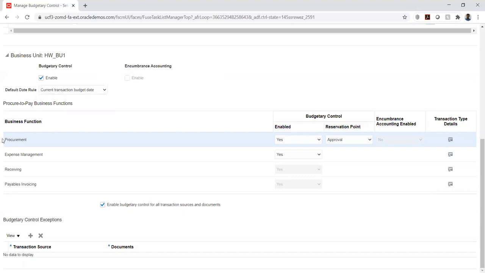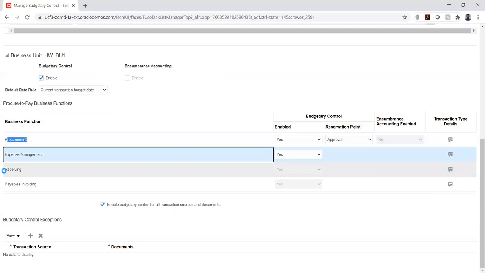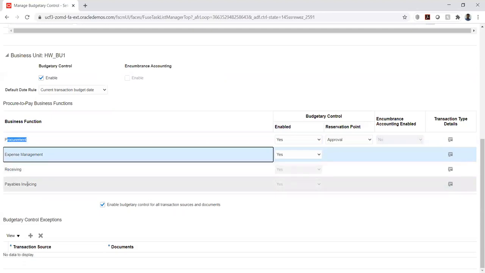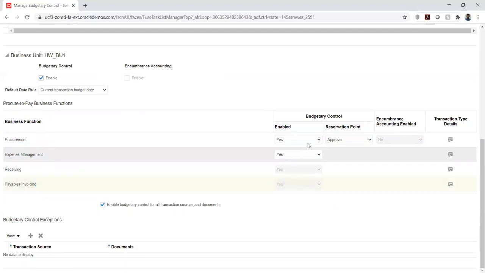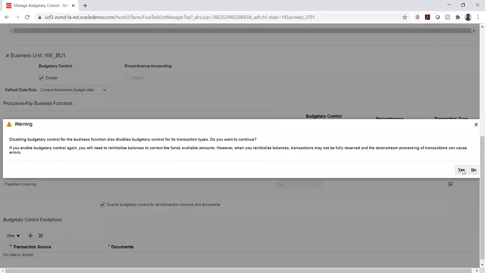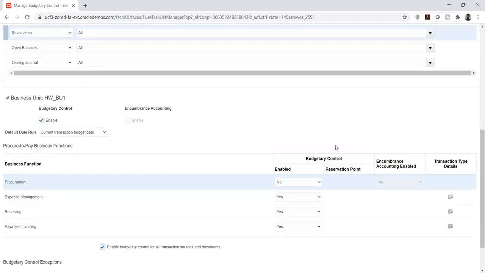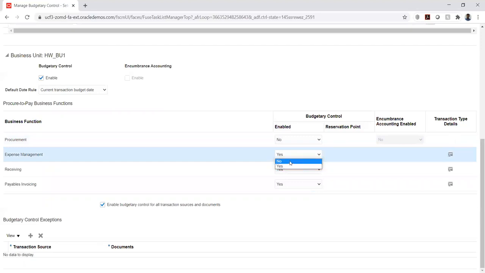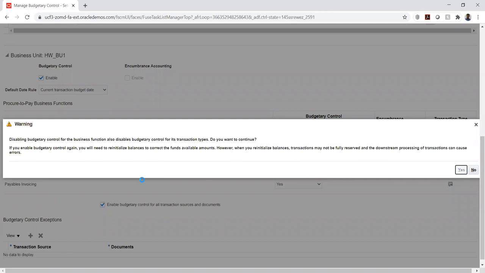Then we have the business functions. Where do we want this budget to be used? Whether we want to use it in all the modules, like all the functions such as procurement, expense management, receiving, and payables invoicing. If we don't want to use it for maybe procurement and expense management, we can give no. I'm just disabling these options and I'm enabling only for payables invoicing.